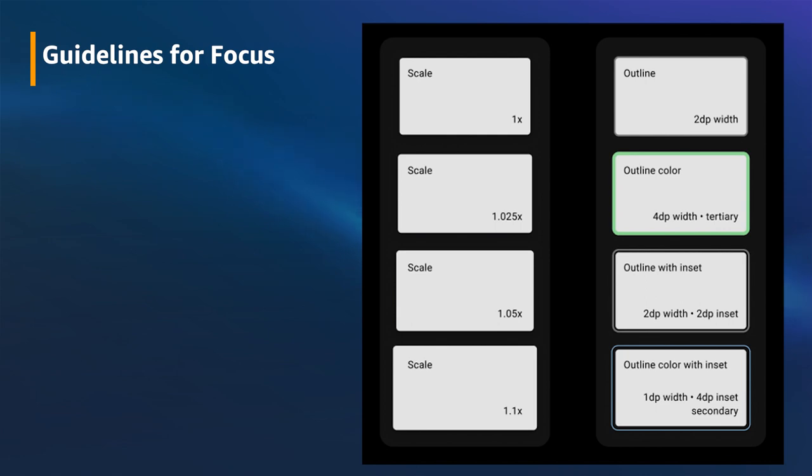So I mean, all the guidelines are agreeing in this part. Try to use an outline color, and even scale the element. That can be a color, on a button, a card. So that has to be highlighted, that that element is focused. And that is pretty much about the UI part of the focus management.